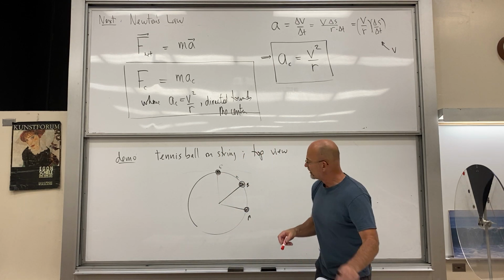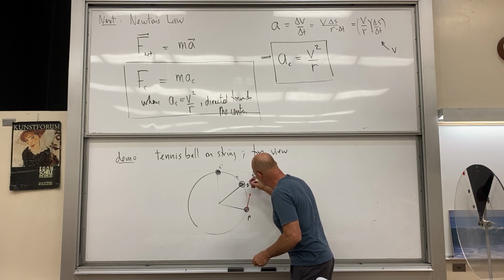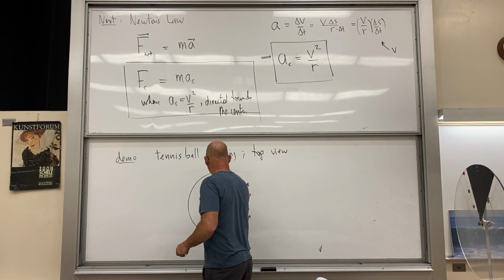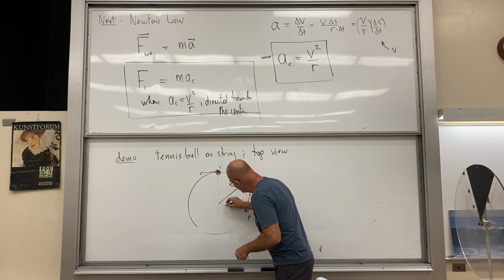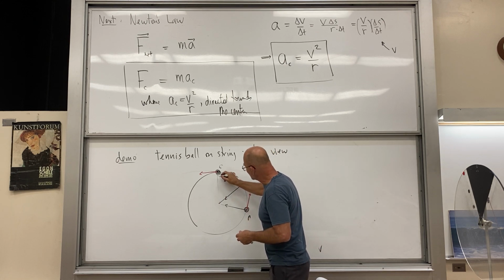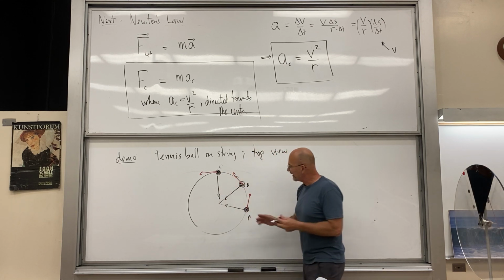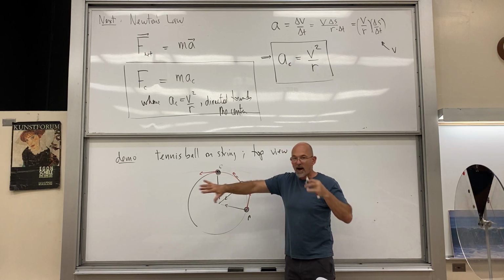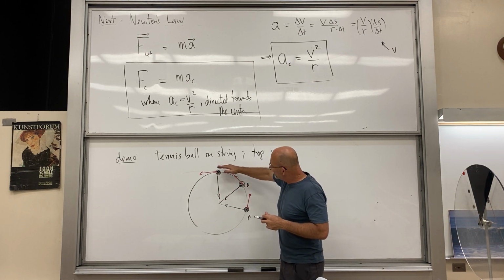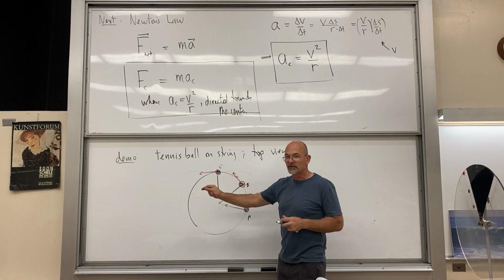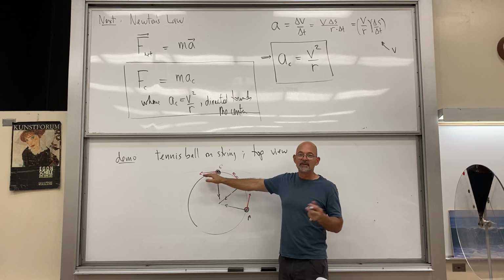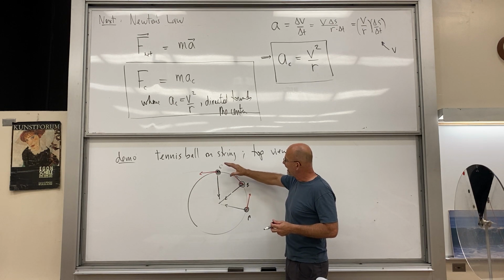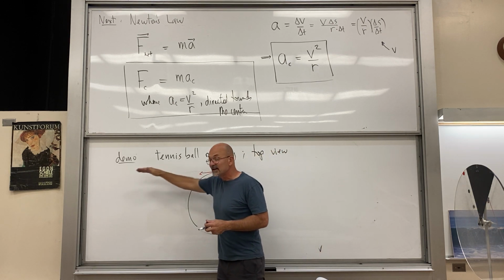A, B, and C, and I'll remind us the velocity here, then it's here, then it's here. So it's the tension in the string that each time is keeping this ball on its circular path. If at the instant that it's up here at C, remember this is a top view, we're just looking down on it, I let go of the string, now the only remaining force on it, ignore gravity, is what? There is no remaining force on it. The string's gone, and the force-free object just goes on in a straight line.